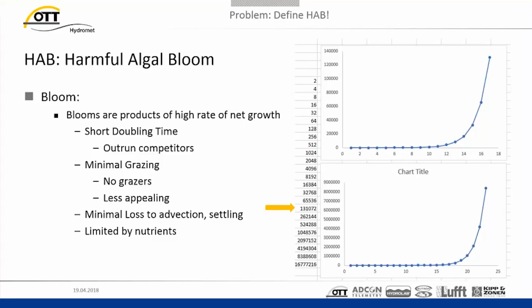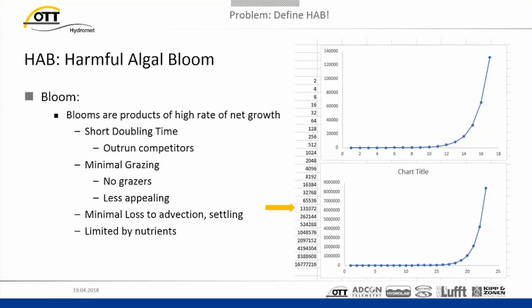That's as if the cells exist within a chemostat and there's only a growth function. Well, in the real world, of course, there are other loss terms. Chiefly, that becomes grazing loss terms, or the transfer of energy from the autotrophs into the heterotrophic population. So in that case, to get to a bloom, you need minimal grazing on the species in question, and that can come basically through two different ways. A, you have no grazers, so you're early in the function, and you do not have a heterotrophic population growing up. Or B, you are simply less healing than the other phytoplankton, and so the heterotrophs graze on something other than the species in question, and then you grow up.